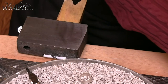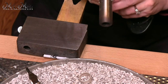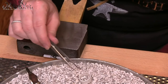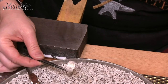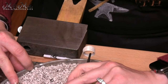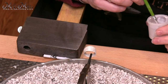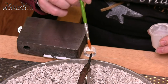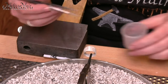Make sure you get this closed back up nice and tight. I'll take my torch and just ignite that — there's a little green flame that burns off that alcohol, and what I'm left with is a nice coating of boric acid on my ring to help protect it from fire scale. I'm going to put this into my third hand with the seam facing up, then take some flux and flux right here along my seam, both on the top and on the bottom.